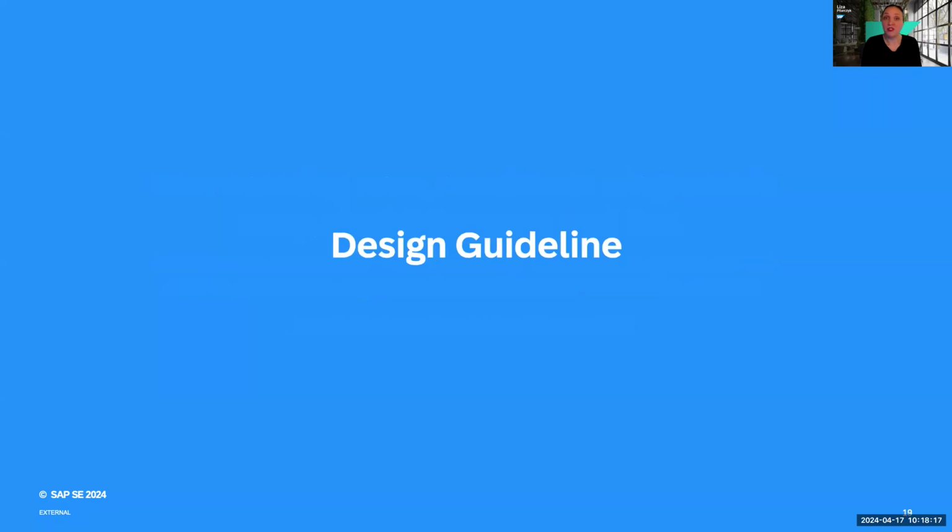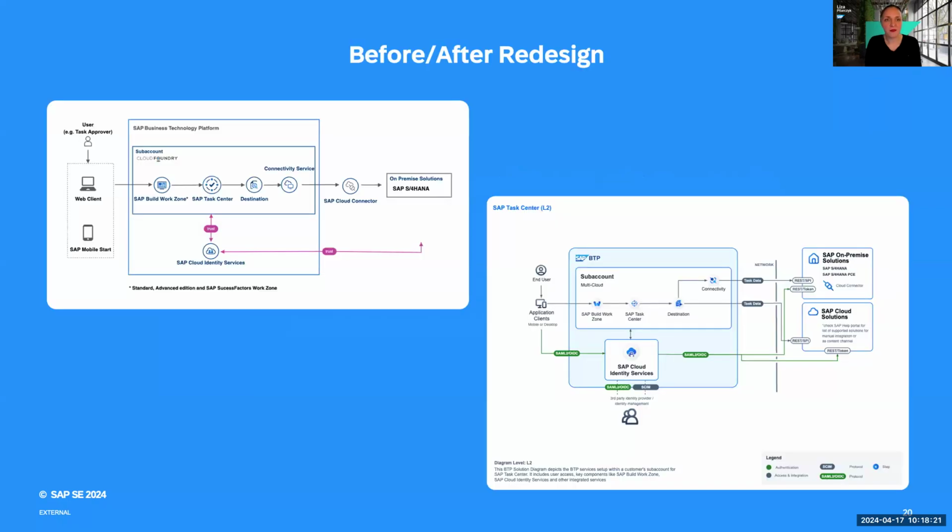I wanted to spend a few more minutes on the actual design guideline. Maybe you have seen the diagrams before. I guess if you have interest in this general session, you will have had some touch points there. As you can see, the old diagrams were based on single lines and a few colors and outdated icons. And now with the new guideline, we have a diagram that has a little bit more hierarchy, a few more colors, and the new icons, of course, the service icons.